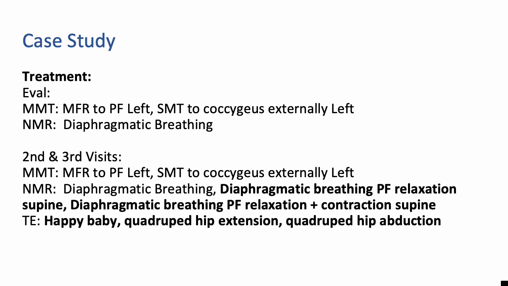And then on her second and third visits, here I've bolded the things that I've added. So if it's not in bold, that means we did it the last time. We added some pelvic floor relaxation to that diaphragmatic breathing. We added some pelvic floor coordination as well, and then I added some stretch for the pelvic floor, and then I started some strengthening of the hips, just because she had that weakness in her glute medials, and also she had that pain in the OI, the obturator internus, which is the hip external rotator.